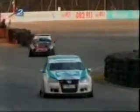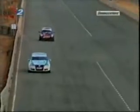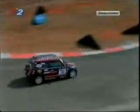Back in Class T, it's all about Ian Pepper, but Robert Volk is coming big time in that Affinity Parts Mini. He's really pushing Pepper and slowly but surely catching him. I tell you something, Pepper's going to have to watch out and keep his eyes on that rearview mirror. You can see him very late on the brakes into turn 1, and the Affinity Parts Mini is coming big time. Yeah, those minis really have been pushing hard since Bekisa, but where is Graham Nathan?